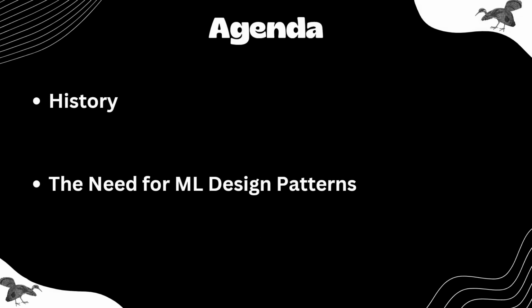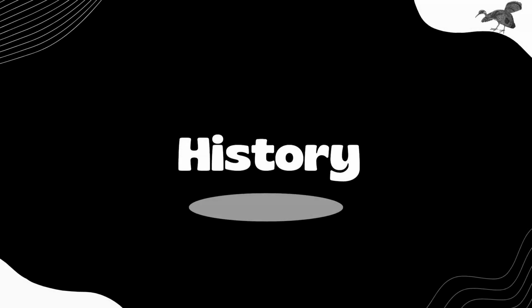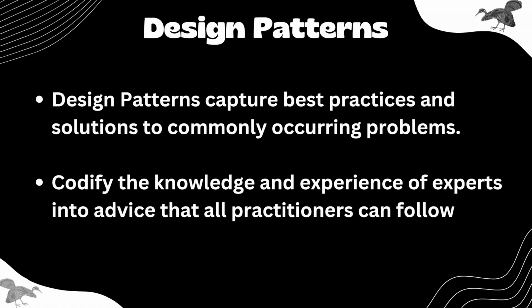The first chapter is a two-parter, where we are going to explore the history of design patterns and see why they matter for machine learning today. But before we dive into history, let's back up a bit. I keep saying design patterns, but what does that actually mean? At its core, a design pattern is a recurring problem with multiple solutions. Experts have analyzed these solutions over time and have pinpointed the most effective ones. And instead of reinventing the wheel every time someone hits that problem, we now have a name for the solution, along with its pros, cons, and guidelines on when to use it. So let's jump in and explore how design patterns shape the way we approach machine learning problems.